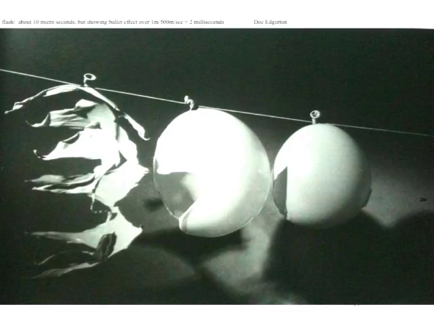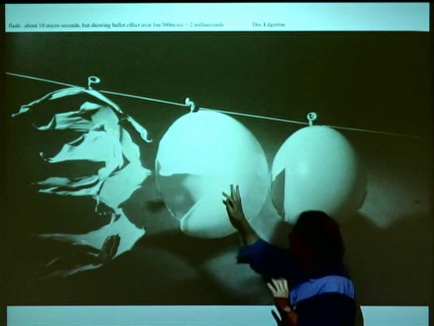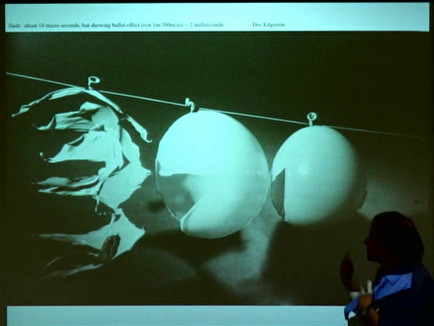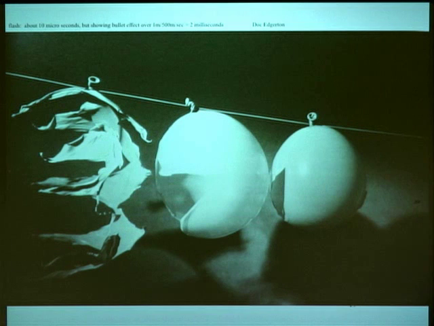This is one I really like. It actually tells a story over a number of different timescales. So here's a bullet. And here are three different balloons that the bullet has passed through. So this shot took about 1 to 10 microseconds. The exposure time is about 1 to 10 microseconds. But at the same time, we get a picture on the order of the 2 milliseconds that it took the bullet to travel this length of time by having the identical structure repeated. And now we sort of code time over space, and we see the progression of the destruction of the balloon as a function of time now displayed over space.